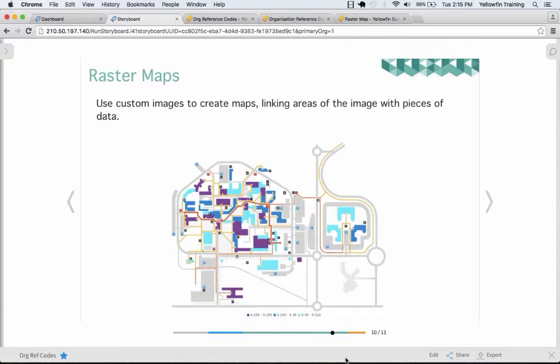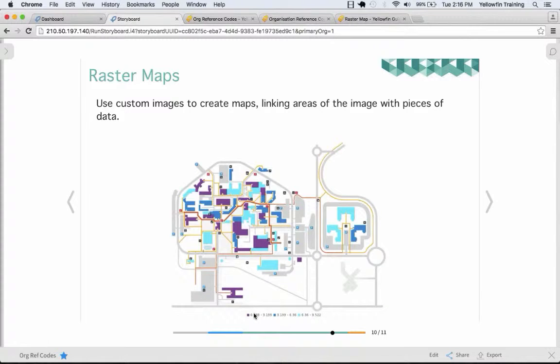We color-coded that particular campus map and associated departments and room numbers and things, which we got from the database, with areas of the image. And what that allowed us to do was color each building based on a rating system that we had between 0 and 10. So you can see the higher the rating, the closer to this aqua color it is, the darker, the poorer the rating. You could do that for all sorts of things.